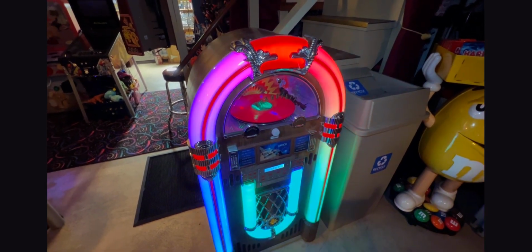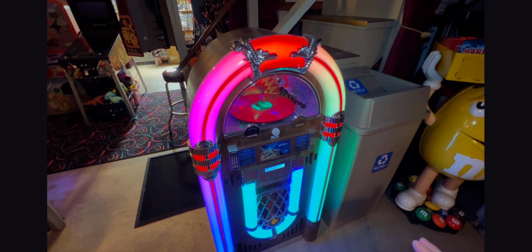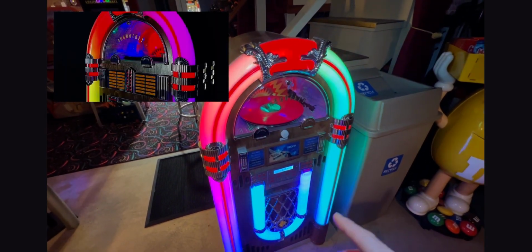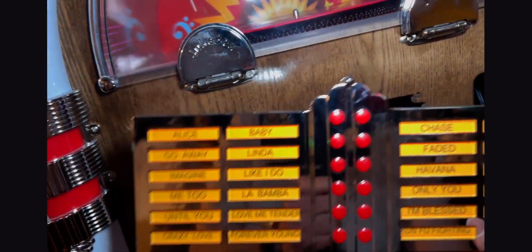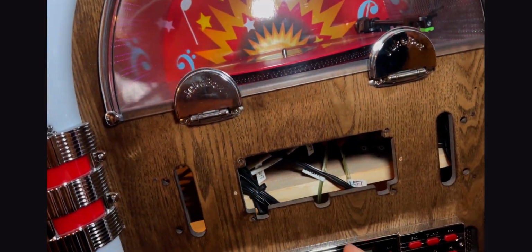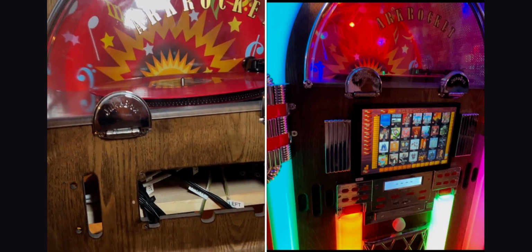Do you have a Gen 2 Arkrocket jukebox and you just got done upgrading the record player? You want it to look like a Gen 3? Well, stay tuned because I'm going to show you how to go from this. Obviously, we're not going to go to this, but stay tuned because I'm going to show you how to update this thing to a Touchjams.